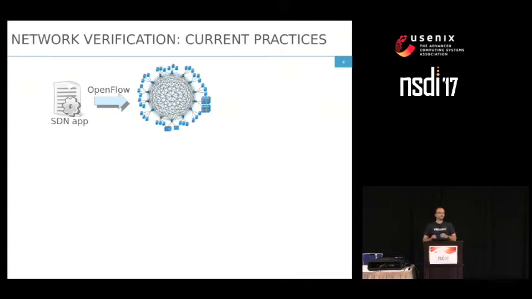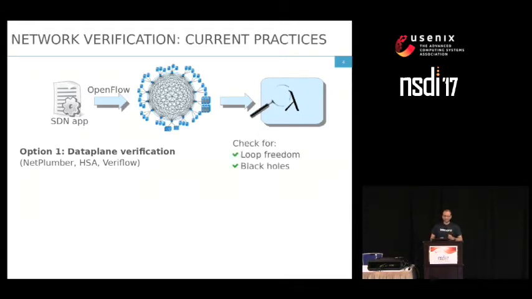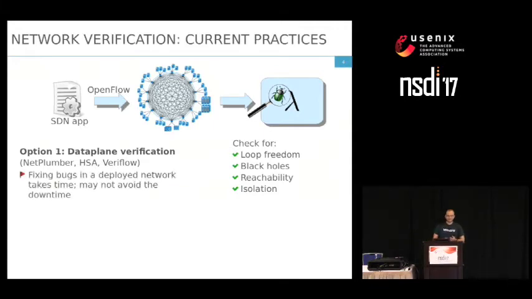Now, if we wanted to verify whether the controller works correctly, there are a couple of options we could go with. One option is to use one of several excellent data plane verification tools that have been developed recently, which extract the network configuration and use some form of symbolic reasoning to check whether this configuration has desired properties like loop freedom or pairwise reachability. These techniques scale really well. But one issue is that this style of verification is applied after the network has been deployed in production, at which point fixing a bug can take a while and may lead to significant downtime.